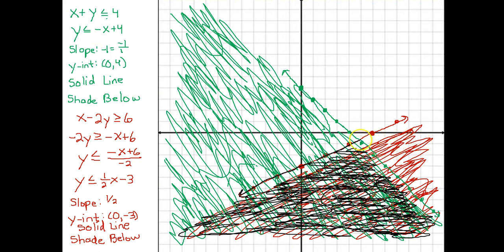And the green line is solid and going through the red shading part. That is also part of the solution, as long as points from both are included. But this part of the red line doesn't share anything with the green. This part of the green line doesn't share anything with the red, so they're not part of the solution. The system, you're trying to see what works in both x plus y less than or equal to 4 and x minus 2y greater than or equal to 6 at the same time. So there it is.